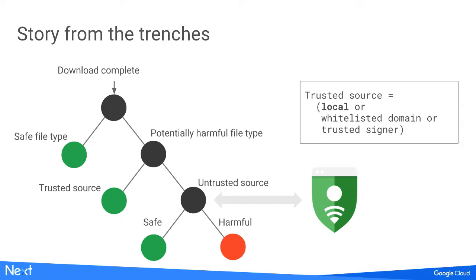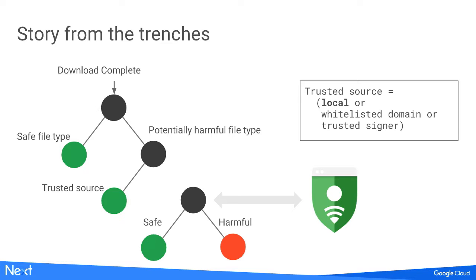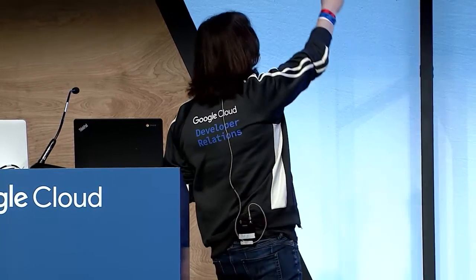So that's important here. Because what you could potentially do here is break that chain. If you can get the download completed, but then you can invoke some JavaScript code, you can actually make the file appear on the file system and then source it back to the user via JavaScript. So the browser actually believes that the file was sourced from a local file system, so it's one of these trusted sources. And that way it can now bypass the system because it's a trusted source. So that's a real problem. And that's the kind of detection issues that we have to deal with. And harmful JavaScript can cause potential issues when it comes to bypassing Safe Browsing security.